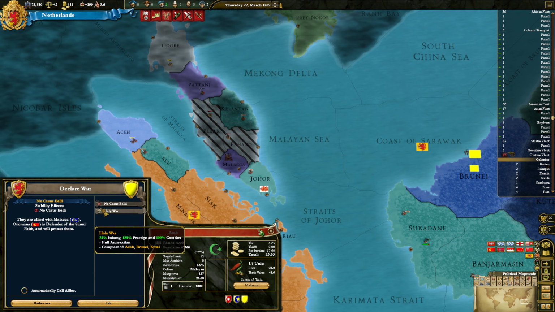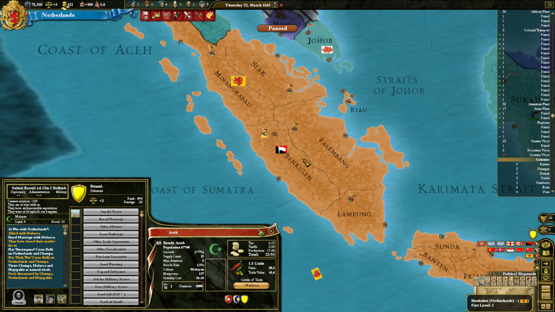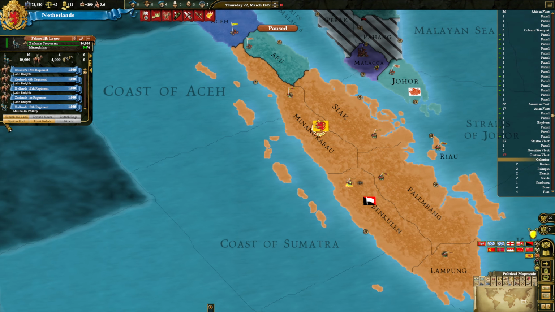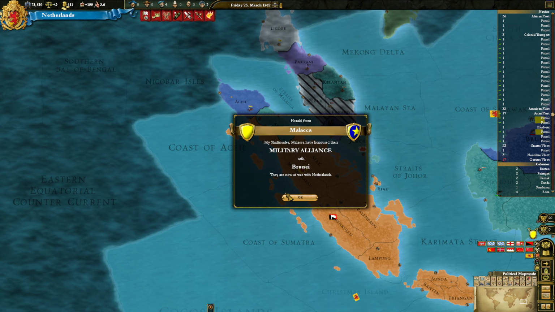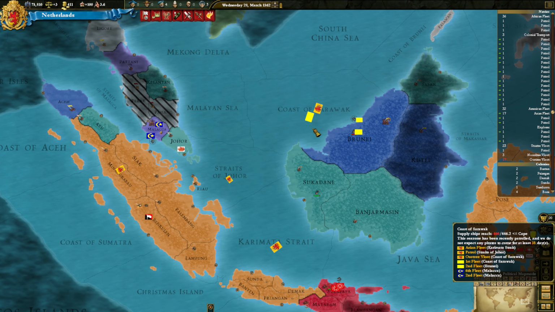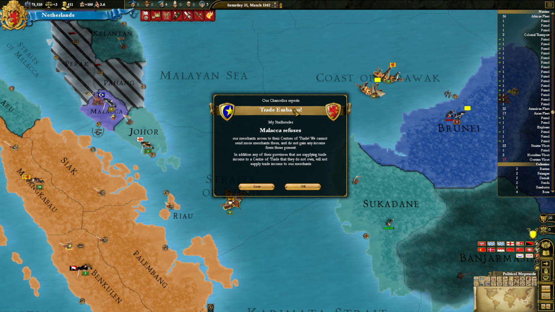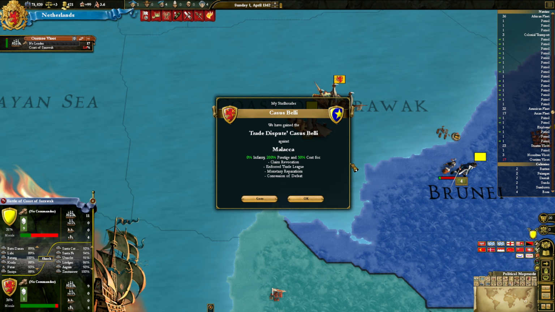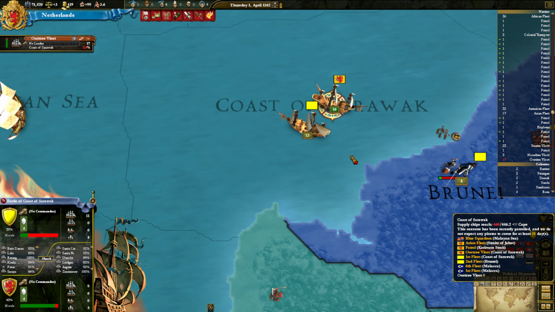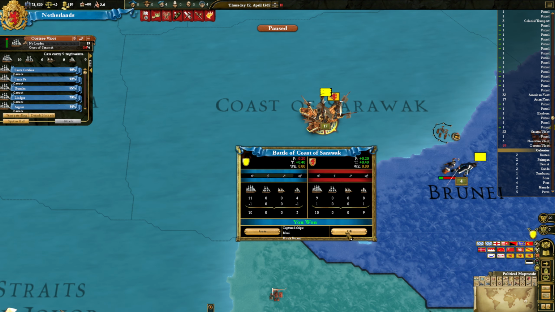Okay. Declare holy war. Boom. And that triggers revolts. Okay. Well, then half of you go there, and you take care of the revolts. Malacca has joined. But I am blocking their fleet, so. They are attacking me, but my boat should be superior. At least I hope so. Yes.